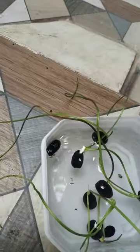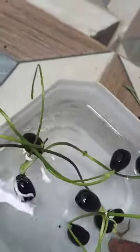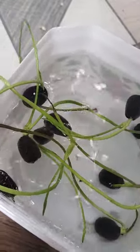See here. And after I kept them in water for 15 days, see how my lotus seeds are. See here. I felt very happy to see this lotus. See here how these are. See, these are germinated. After 15 days, these are germinated.